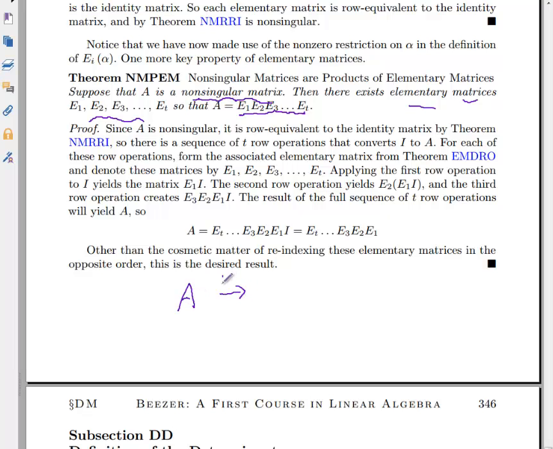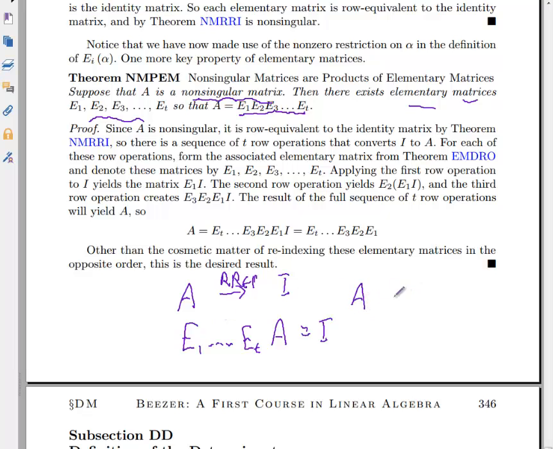then I can row reduce it to the identity. Now, we've just seen row reducing means multiplying A by a series of elementary matrices. So I can find elementary matrices E1, E2, up to ET, and multiply that by A and get I. That's the same thing as saying that A row reduces to I. Now, these matrices E are non-singular, so they're invertible. And in fact, the inverse of an elementary row operation is itself an elementary row operation.